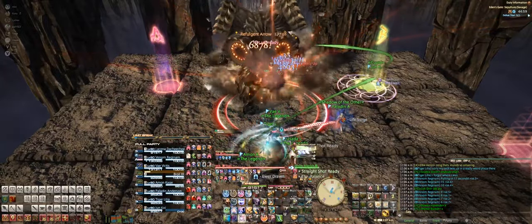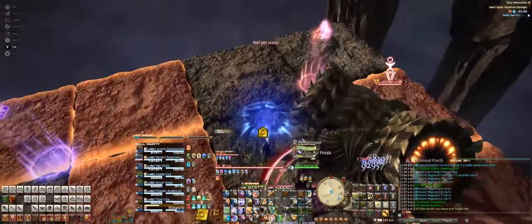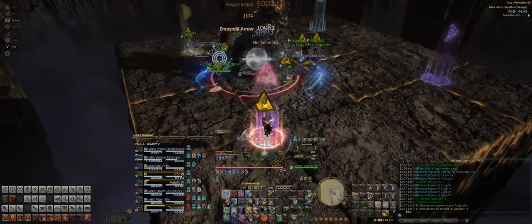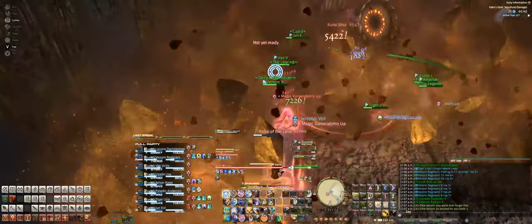Next up, he'll cast Weight of the Lands, which places orange AoEs on random squares on the stage. Avoid these AoEs, and at the same time, everyone will get this yellow diamond on top of their head. If you get this yellow diamond, that means that you have to stay on your own square and have nobody else in your square with you when it explodes.